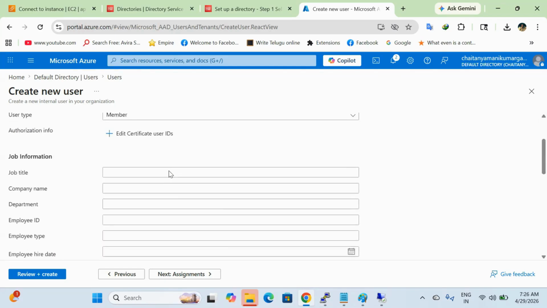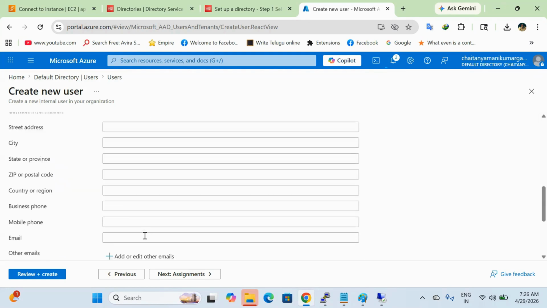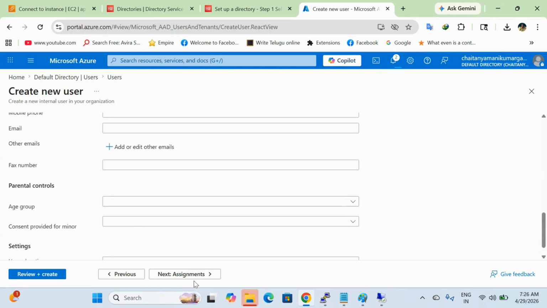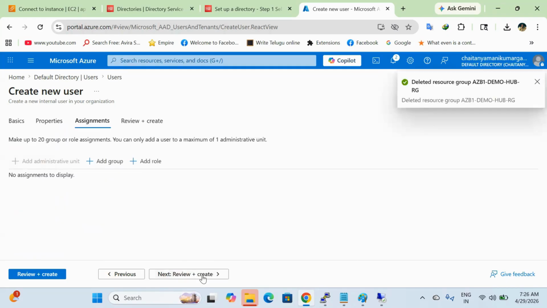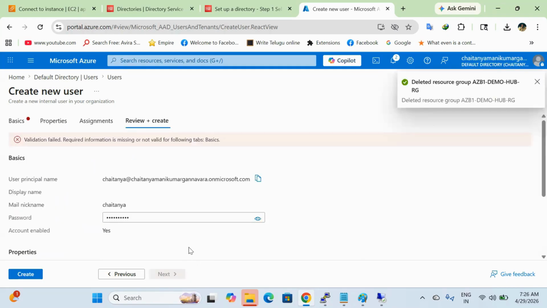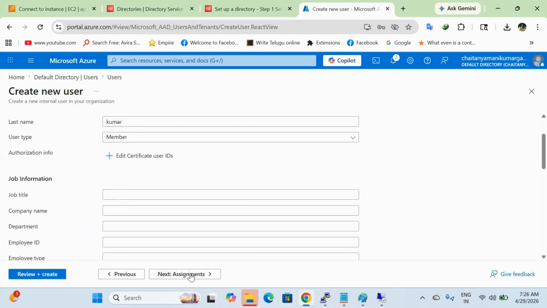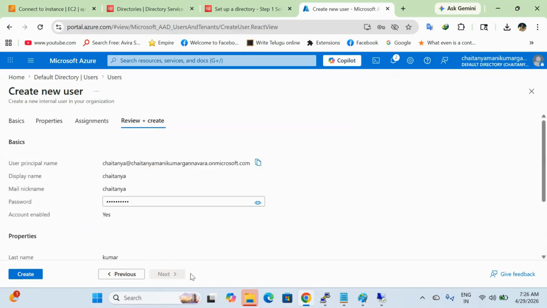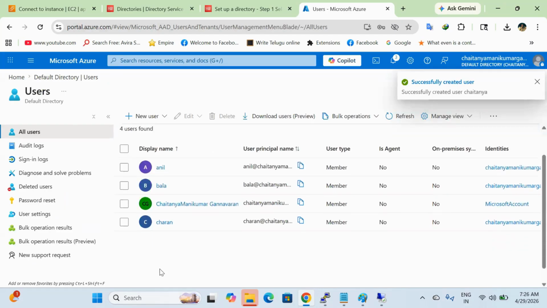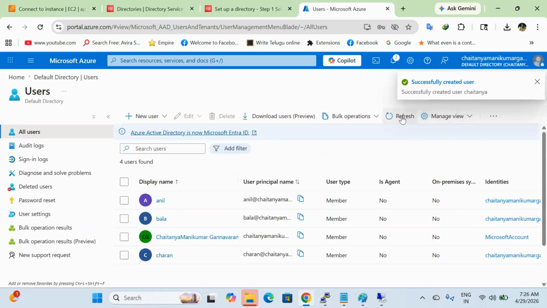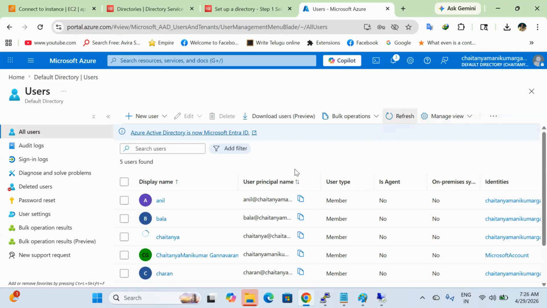If you want to provide the job title and all this information, you can provide it. Otherwise, you can simply go for next, review, and create. Display name is also Chaitanya. Next, review and create. So now the Chaitanya user will be created. This is how you can create users in the Azure Active Directory.